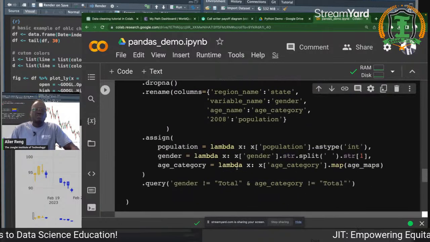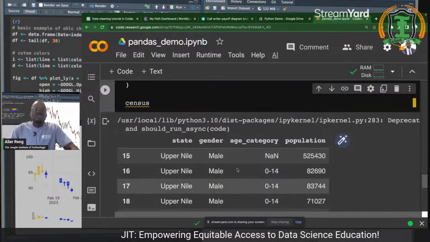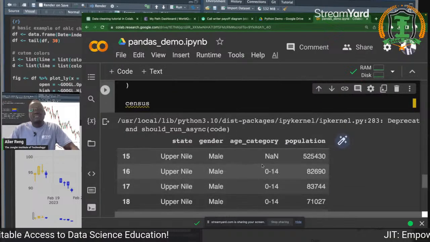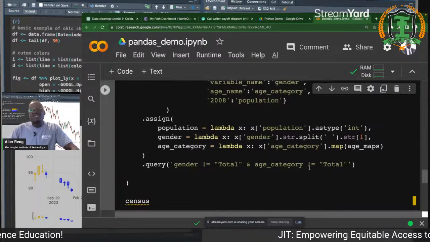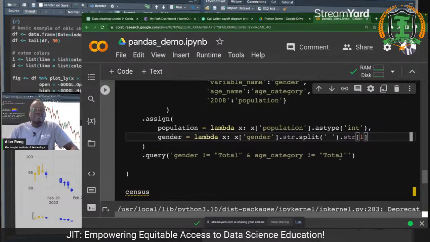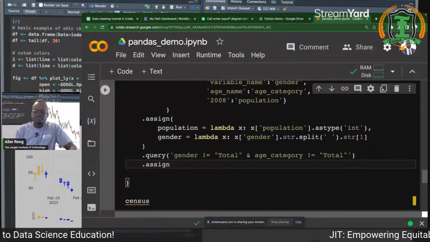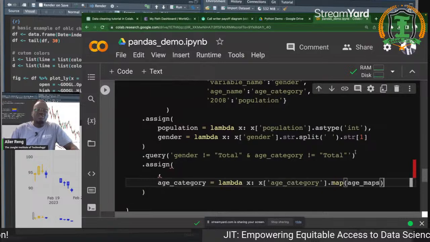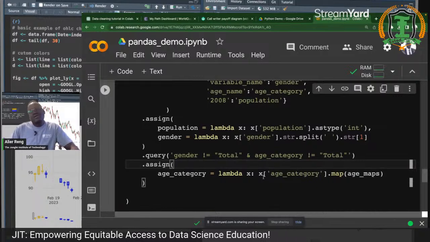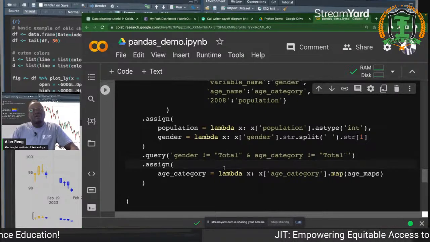We're almost going to 1 hour. So our data is getting where we want to go. The problem with this is now I'm seeing NAs, because this is no longer applicable. So what I will do is remove it from that assign, and then add another assign line here and put it in here, because this map is not going to include the total rows, since they will have already been filtered out.